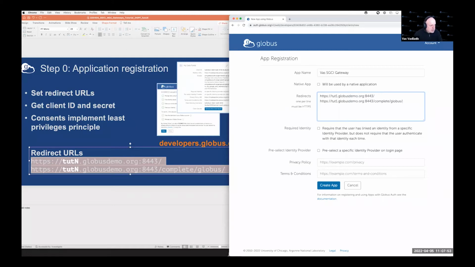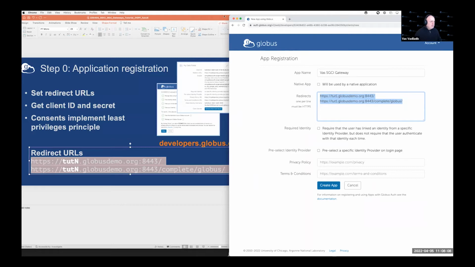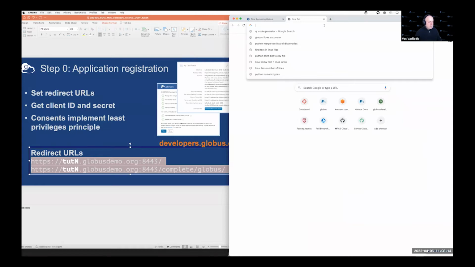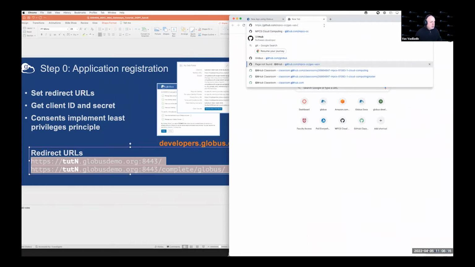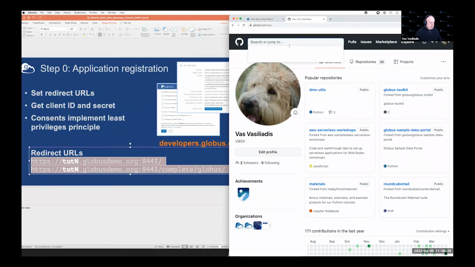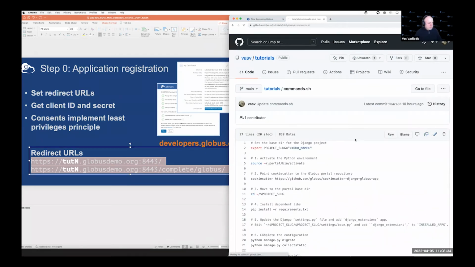Yes, I can paste those. Absolutely. I should probably have put those in my cheat sheet, shouldn't I? I pasted them in the chat. And while we're about it, because full disclosure, I have another one of these tutorials coming up literally at the tail end of this one, let me just go and put it in the tutorials repo. Yes, let me edit it and put it in this file here.